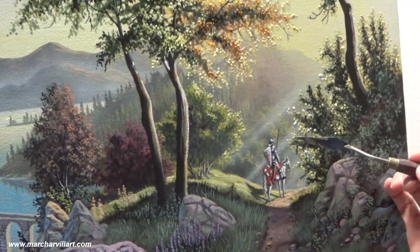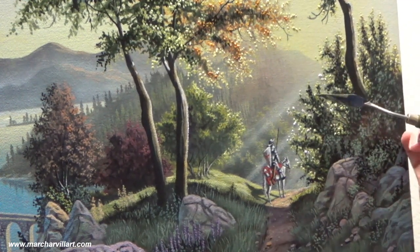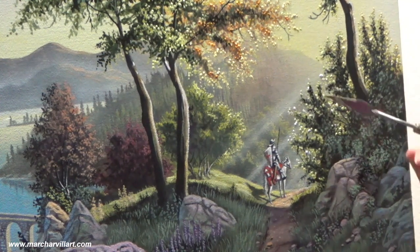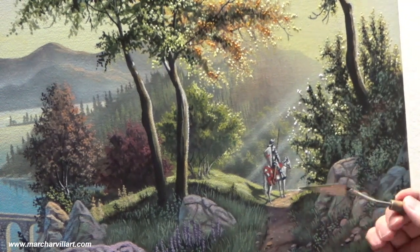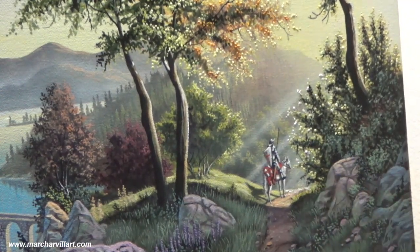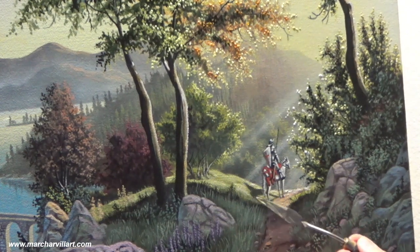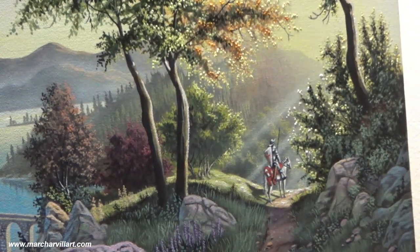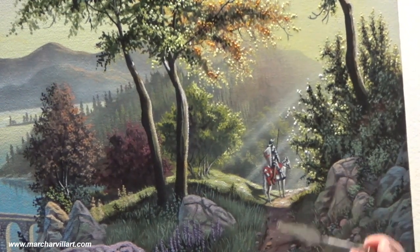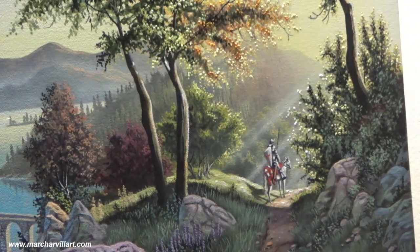So coming through here with just little dabs and globs of titanium white, and adding a final little touch of a little glow here from that sunshine, since these trees and these bushes are going to be really backlit. Just doing some subtle brightening, but you just want to jump around. You don't want to have solid lines. You don't want to have too large of masses. Just really broken lines and jumping around a bit more, making use of your negative space, and allow that background and underpainting to work for you in this regard.